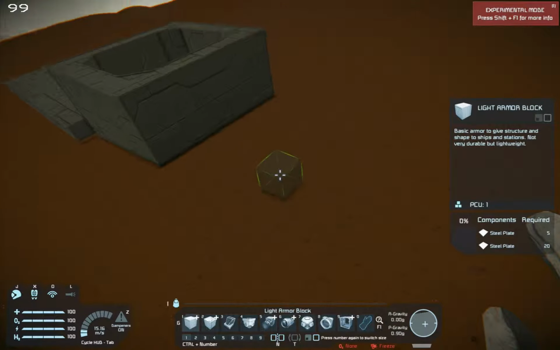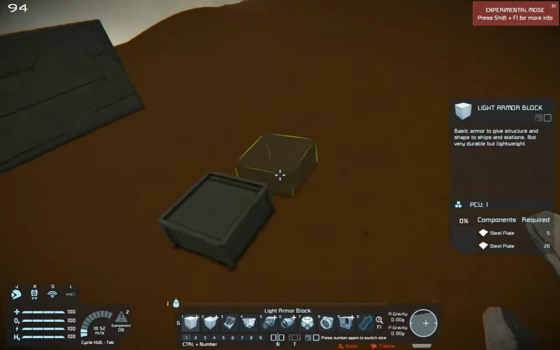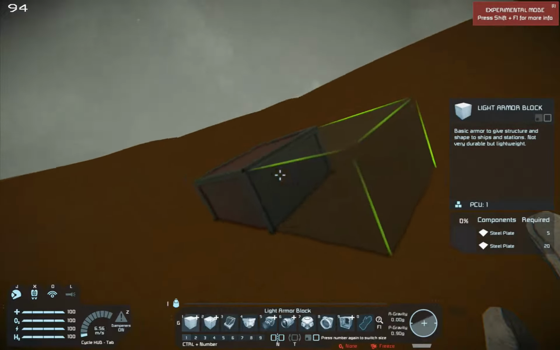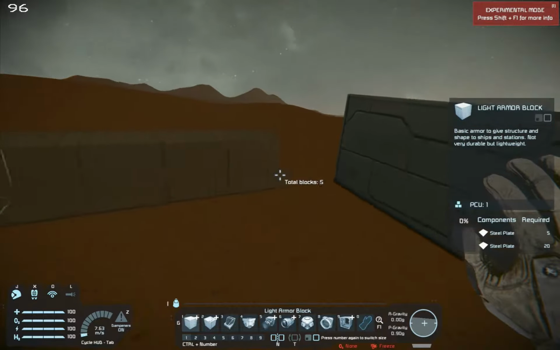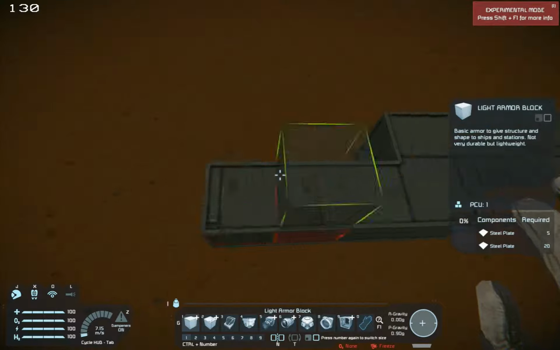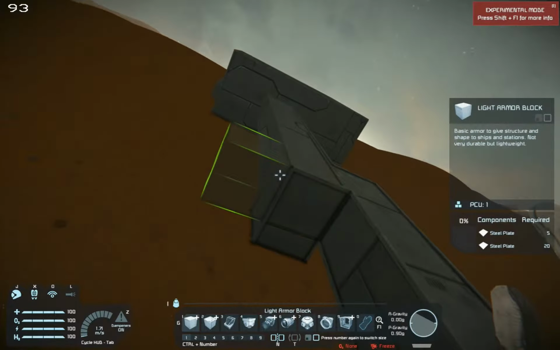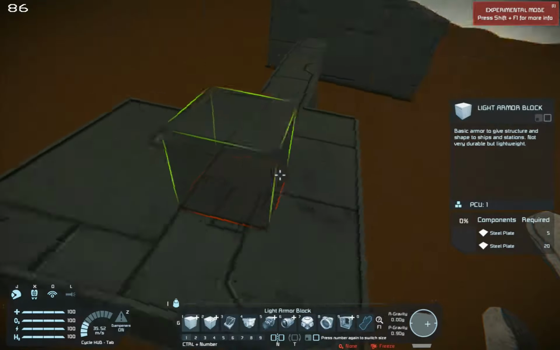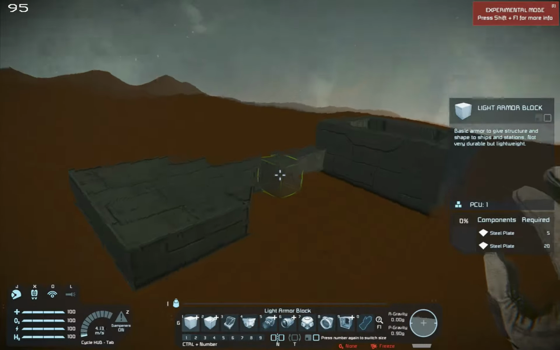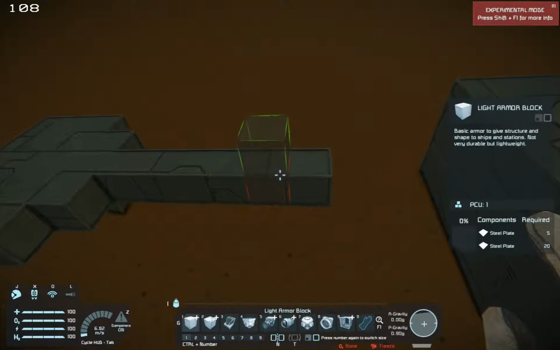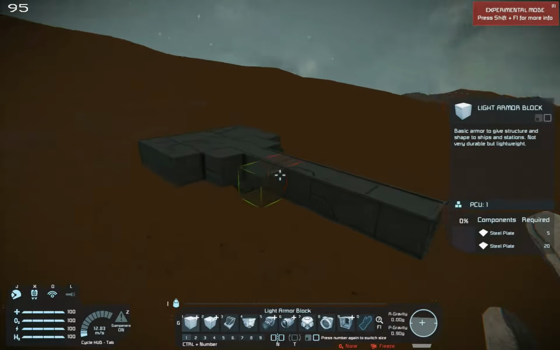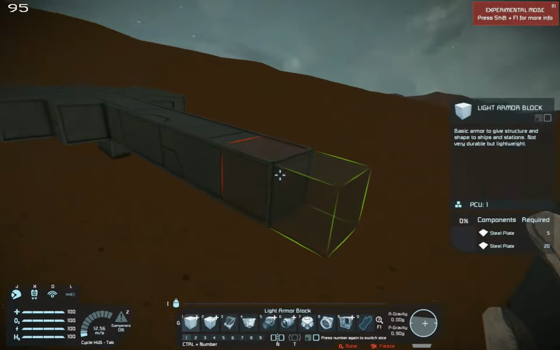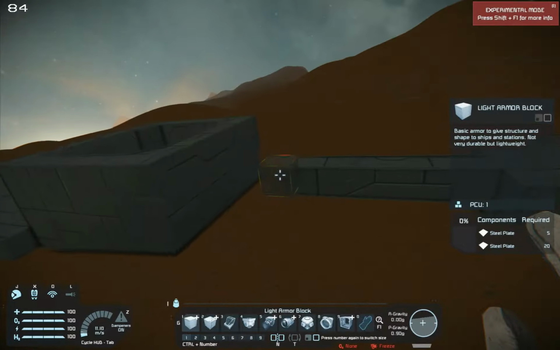So you want to maybe start from the bridge, and then maybe make a little corridor. I tend to go for an outline of the ship just to see where I'm building. So maybe I'd have a small bridge, right here. You don't have to focus on looking nice. You just have to make it functional, and then you can focus on making it look nice later, which is what I usually do.